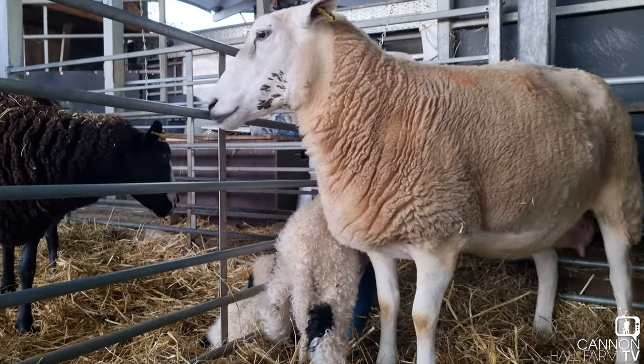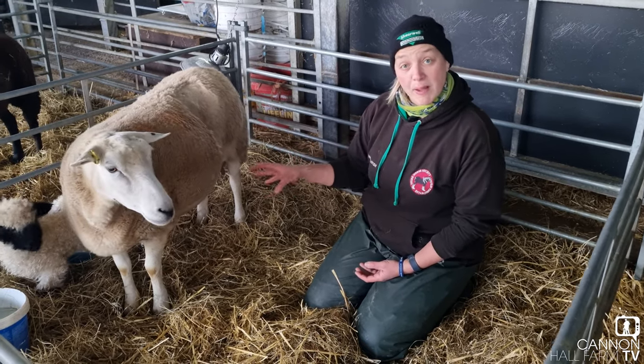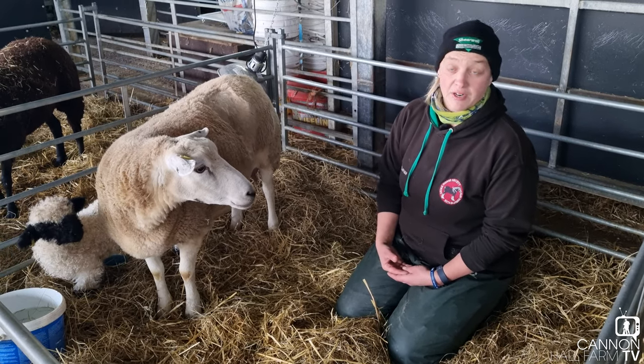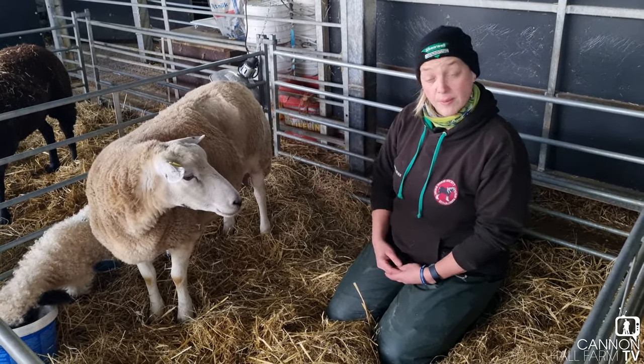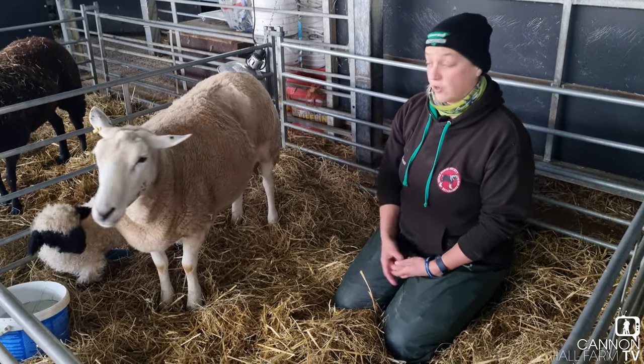The lambs when they're born are very resilient, so you might think that's really going to traumatise it — but they bounce back, they're like children, they bounce. These guys are really, really clever at what they do. It might take a couple of days just to figure out where the limbs are going, but as you can see he's up, putting that limb where he wants to put it and off he goes.